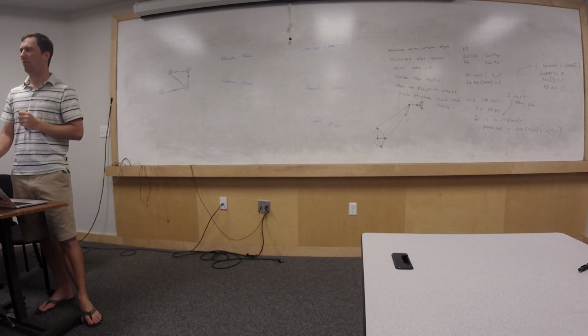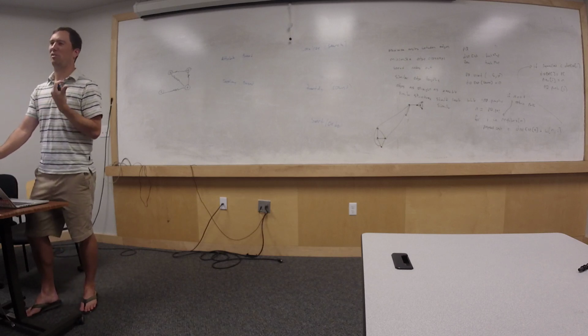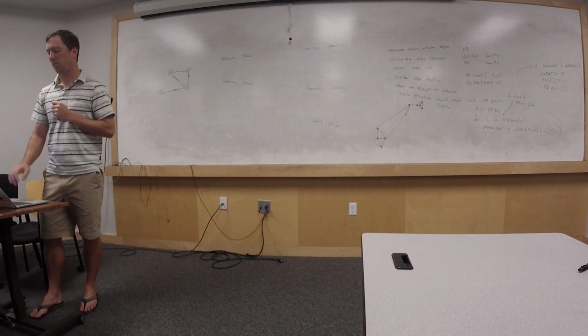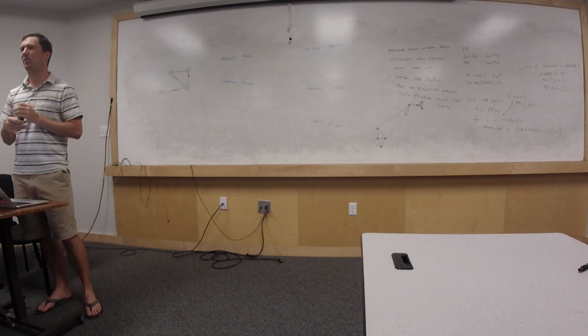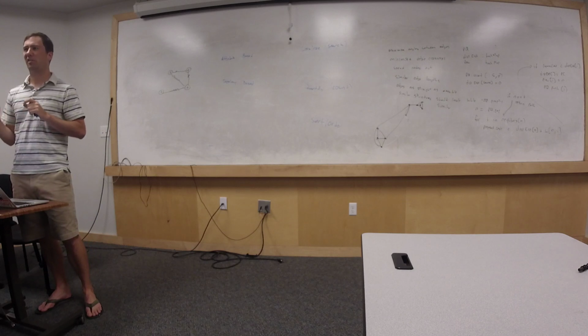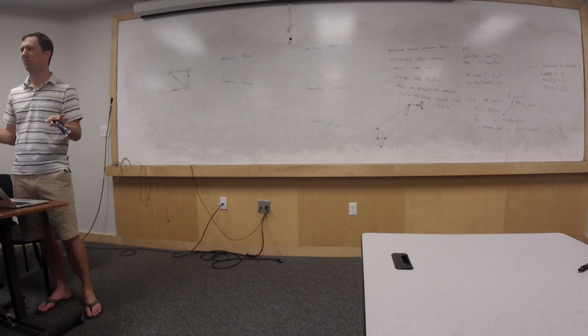Node link diagrams generally, no matter how you lay them out, suffer from the hairball problem, where as you add nodes and edges, you very quickly get an image that's just a hairball. Like you can't make sense of what's there. There's too much clutter, too many lines to understand it. Okay. A couple things we can do to combat that. One is edge bundling. So we have a bunch of edges that are going to similar places. We can group them into a super edge and then split them out. Okay. And that can make it much easier to see what's going on.